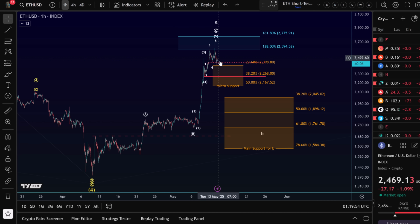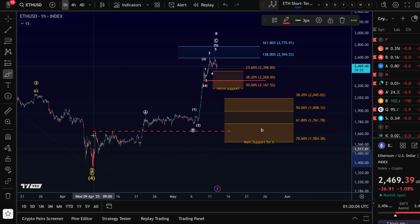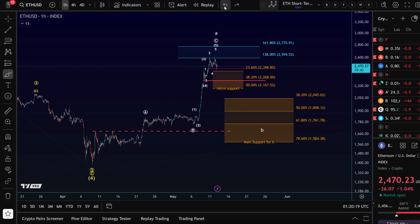In this case, we would get another wave 4 and another wave 5. But this is going to be a tough scenario to track. It would be something like wave 1, wave 2, and then all of this would be a third wave. 1, 2, 3. We can get another 4 and 5. So there could be a case for one more high, like I'm tracking it on the Bitcoin chart, but I would need to see some more evidence.